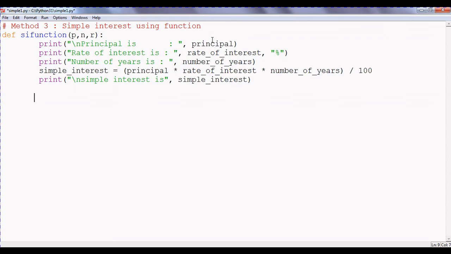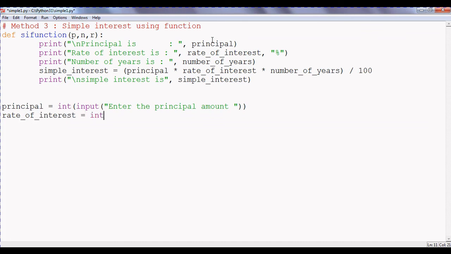The function ends here. In the next line, we are collecting the data from the user. For that, we are using the variable name principal, integer input, enter the principal amount. In the next line, we are collecting the rate of interest.